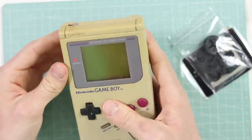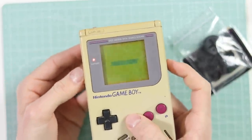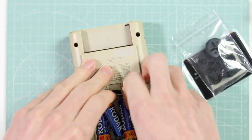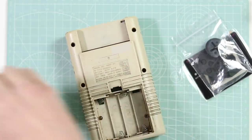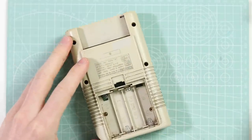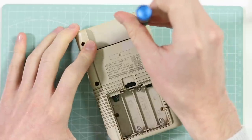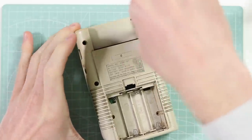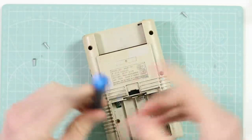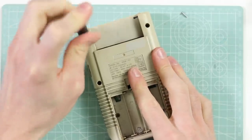Everything's also already assembled onto the back of the screen and there's a bracket adhered onto the back with some double-sided tape. So let's make this guy a Game Boy. Just trying to turn it on — there we go, it's worked! The screen's actually perfect so I'll keep that and we'll be able to use it for a future repair. I'm going to go through this quite quickly — I'll skip past me unscrewing some stuff. The shell is in disgusting condition but that doesn't really matter because we're replacing it.